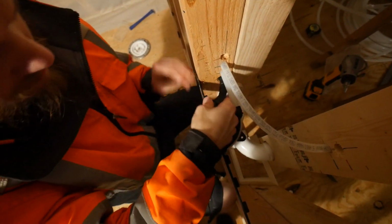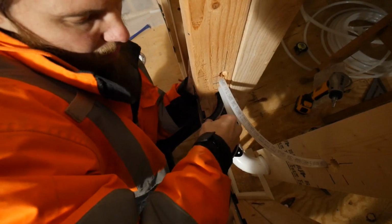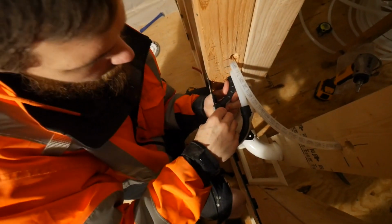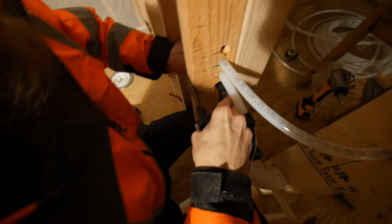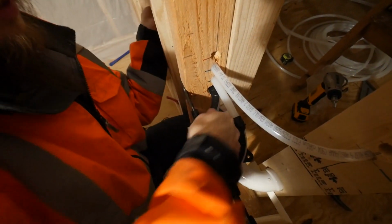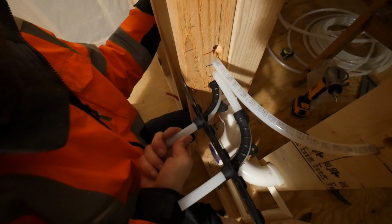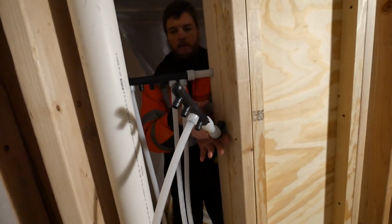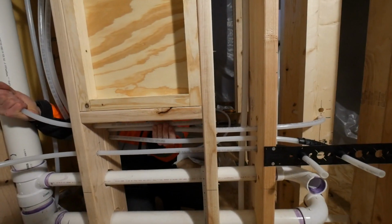I guess even Pex comes with some obstacles, huh? Now we just gotta not break this and we'll be doing okay. Oh, it's in. Now we gotta slide this Pex through. Oh, look at it. You figured it out. Yes, we did it. Here's that one. Looking happy. Well, this is fun.